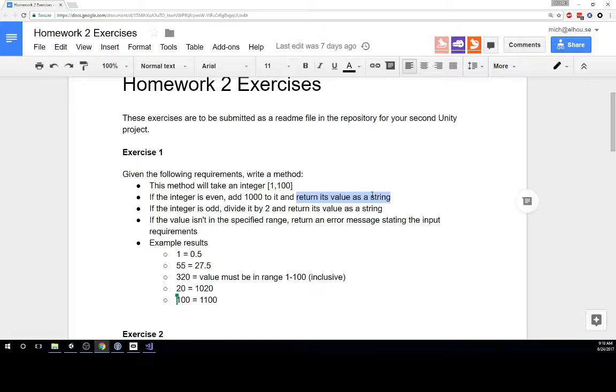A string can be numbers, but it's still going to be a string type. A string of numbers is just like any other string of characters, except that you have number characters in there instead. So those are the differences between string and integer.